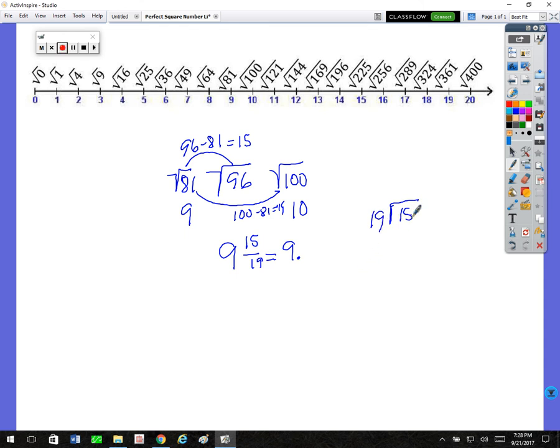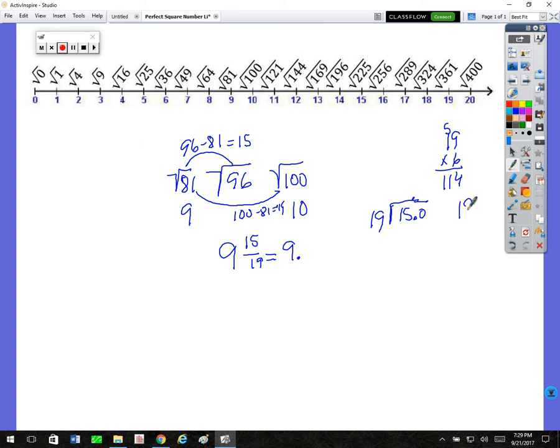All right, 19 won't go into 15, so we have to add our 0 and bring it up. Now, how many times will 19 go into 150? Well, I don't really know, so we'll just have to start guessing and checking. Let's try 6 just to see what will happen. 6 times 9 is 54. Carry your 5. 6 and 1, so that's 114. So we're still a little off from 150. Let's go a little bit higher.